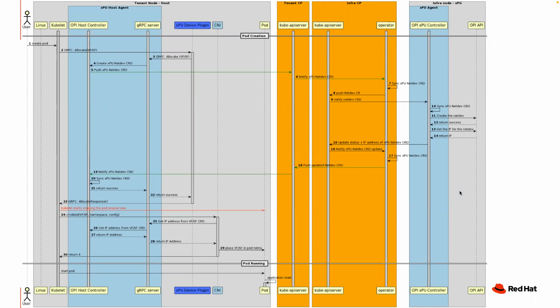If IPAM is completely not managed by the DPU and it's managed by whatever IPAM implementation is on the host, then it's a cleaner implementation. Anybody can change the IPAM policy and get a new IP range based on whatever they want.